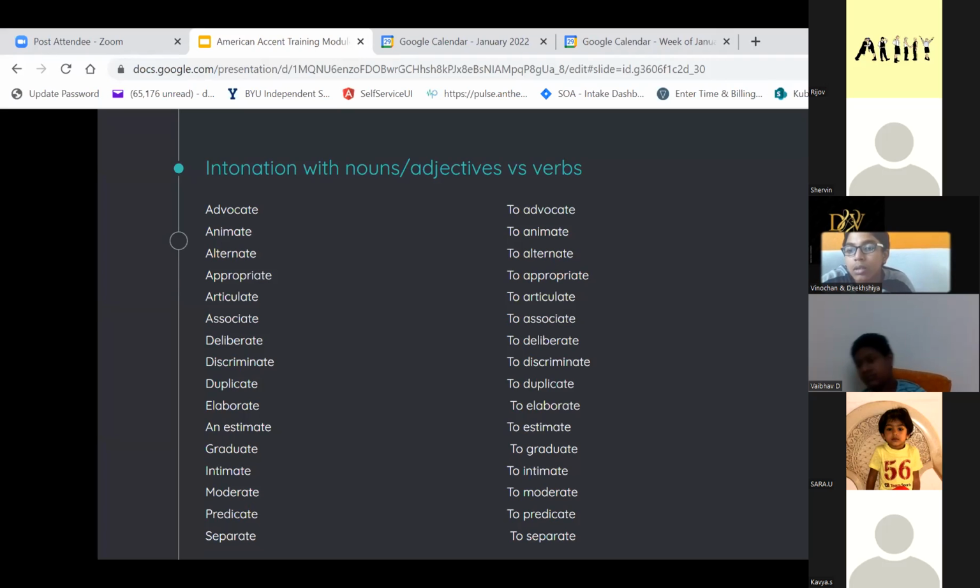In American accent, you would pronounce the R very strongly. We'll worry about that later, but just for now, if it's a noun, you would say appropriate. If it's a verb, to appropriate. Okay. Next one.